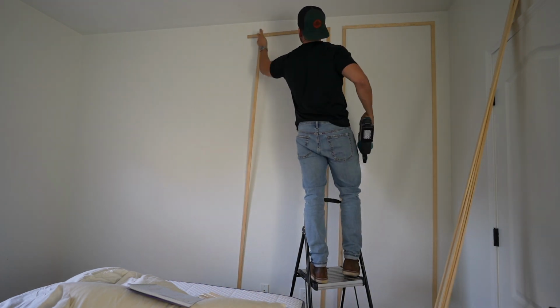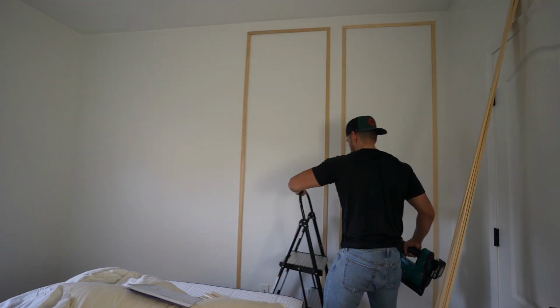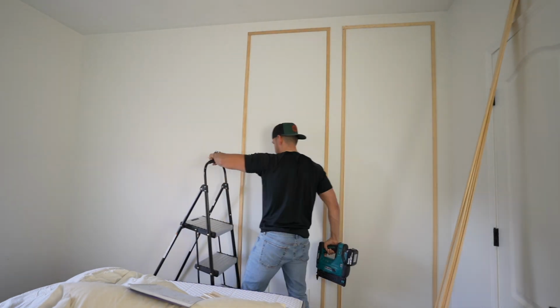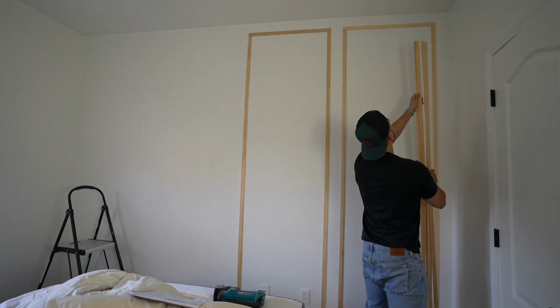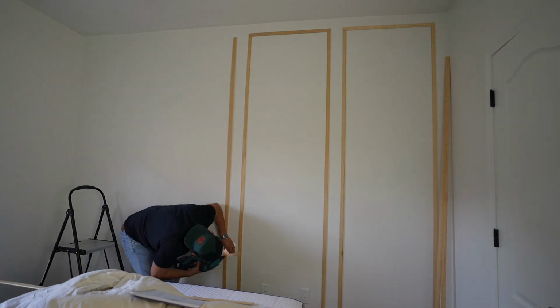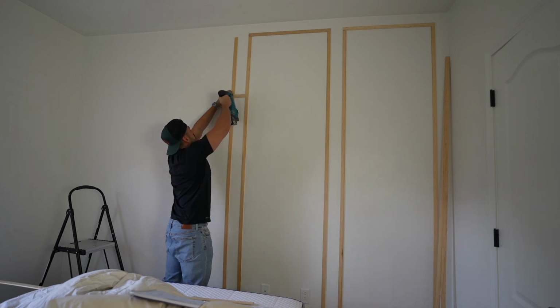So you can see that he cut a piece of wood the exact size we needed for the spacing between the rectangles, and I think that that was super helpful. It not only ensures that all the rectangles have the same exact space between them, but I think also helps make them nice and straight.